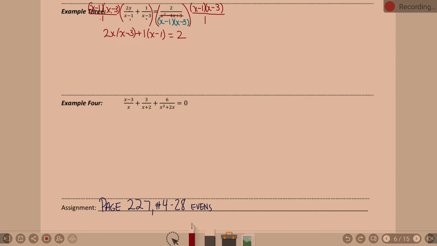We're going to distribute: 2x squared minus 6x plus x minus 1 equals 2. What are you thinking? Subtract 2. Subtract 2, make it equal to 0. And add the x's. Yeah, while you're at it, add like terms. Can we handle all that at once? So 2x squared minus 6x plus x is going to be minus 5x. And if we subtract the 2 over, we're at minus 3.